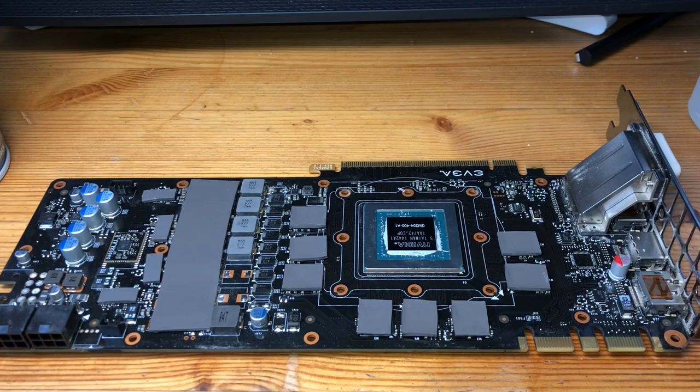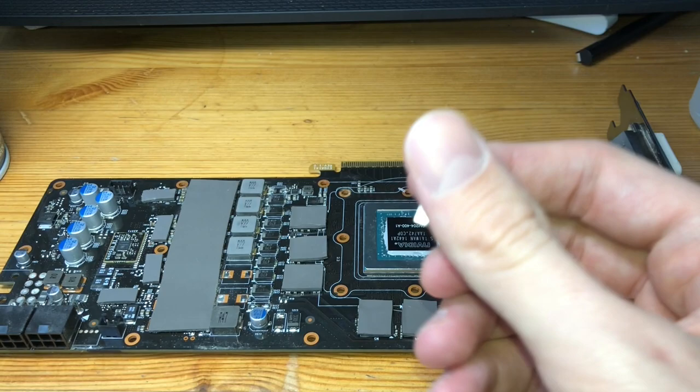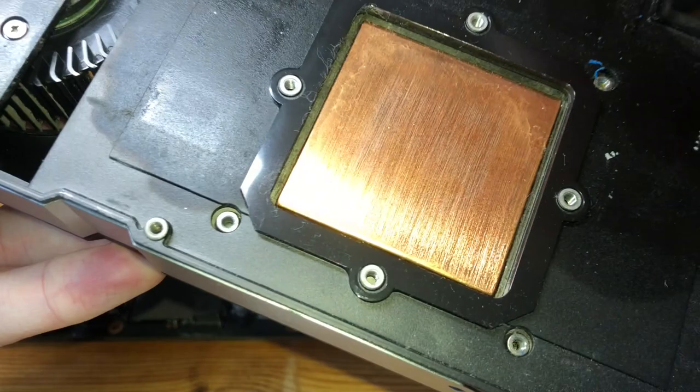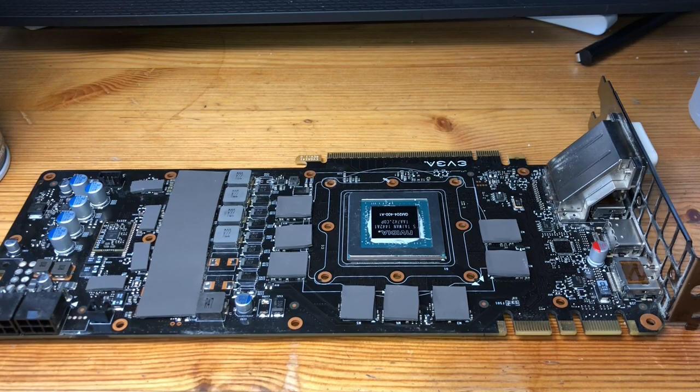Okay, so now that we have the heatsink off, we'll go ahead and put on our individual aluminum heatsinks that came with the kit. I'm gonna be honest, I don't actually think you need to put these on, because when you take a look at the previous cooler, and sorry, I have plenty of junk piling up over here. When you take a look at the previous cooler, the only actual cooling contact was the copper plate itself. And then there was a connection, and then it connected back to the heatsink. This right here, plastic. And you can see where the imprints are of the thermal pads that were there before. So that does lead me to suspect that you would be fine just leaving the pads on and not needing to do that.